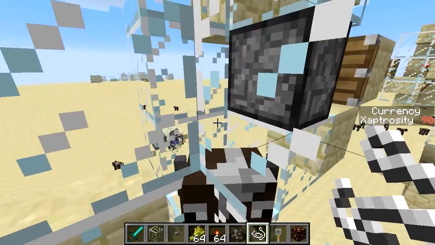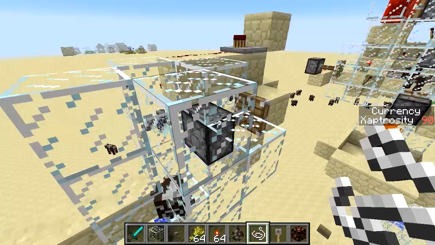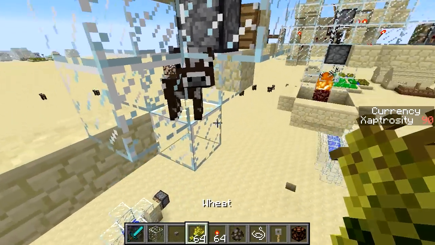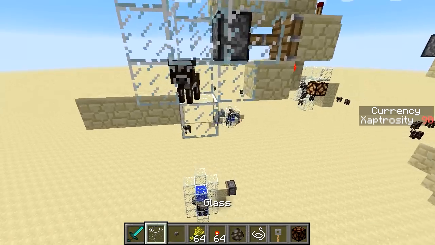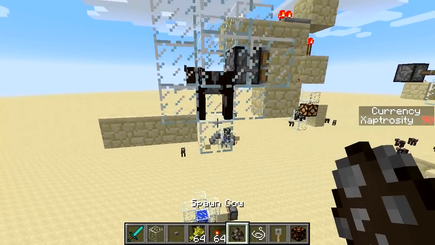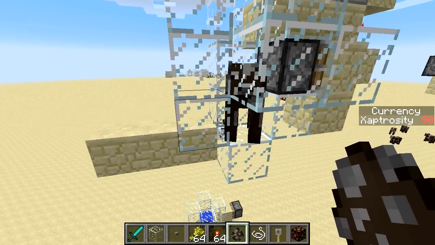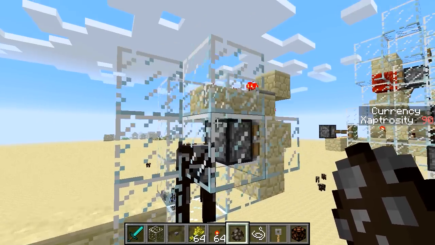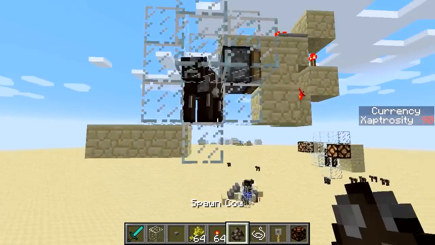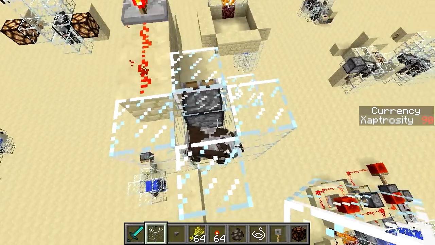Now the baby cow doesn't actually touch that string, so it doesn't update that bud. However, if we kill this guy, there we are, and we place a cow there, it activates it. Baby cows don't activate it, but adult cows do. Now this is pretty interesting. So now we have a way of checking if there is an adult cow in there or not.